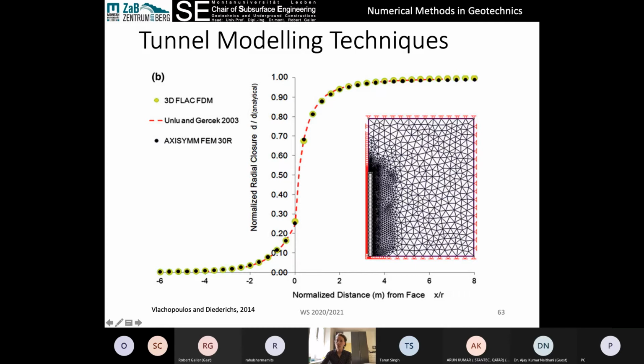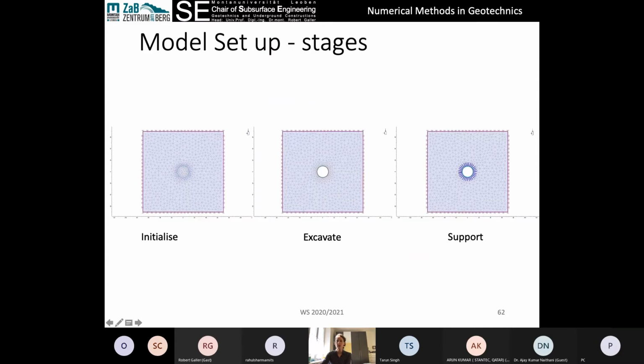So if we're applying our support somewhere up here, that means we're applying our support when we've only had maybe 60 or 70% of our deformation. But what this model is saying is that here, 100% of our deformation has happened, and then we apply our support. So what is our support doing? Our support's not doing anything. There's no more deformation happening. So our model is going to say, great, our support is fantastic. Our support is not going to fail. Our support is all intact, but our deformations are huge, right? Because we haven't timed our support appropriately to the excavation and the actual reaction of the material.